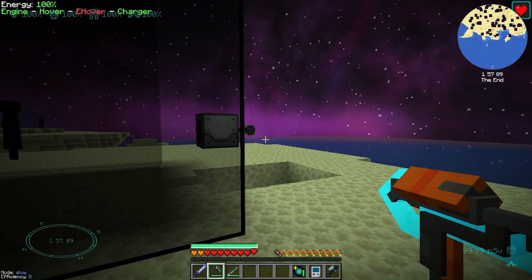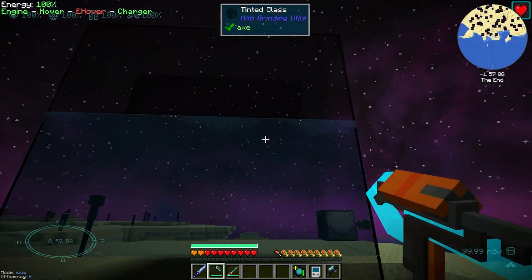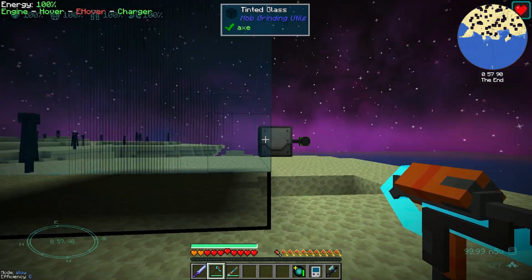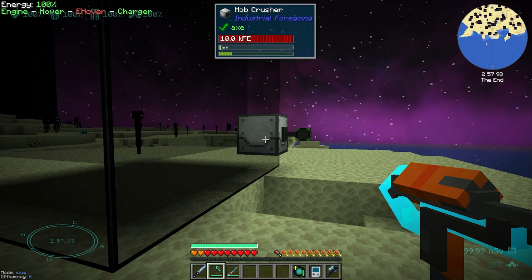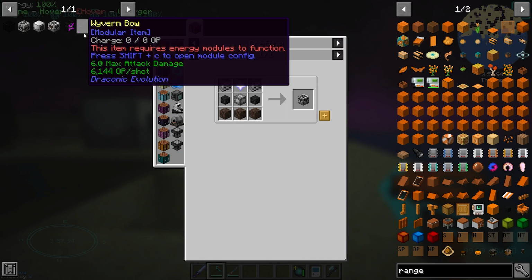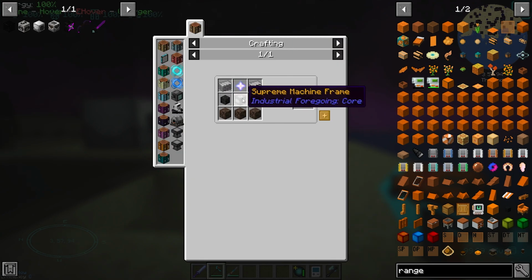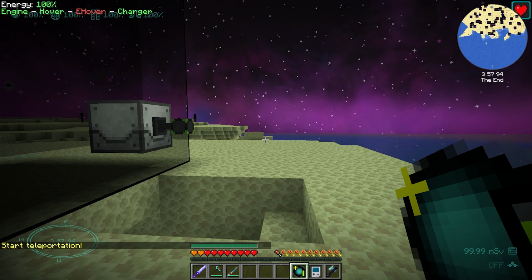I don't necessarily like the look of this guy here, but oh well, there's not much we're gonna be able to do. That does encompass the entire area, except for if he floats up, but his body will be inside, so we're good to go there. And we have our Nether Star. So now we can build ourselves the Wither Builder, which is going to require a supreme machine frame, which I never taught the system how to make. So let's go back home.